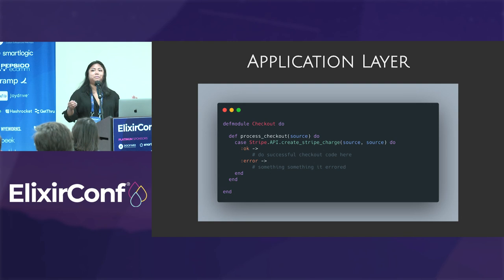So something I found helpful in the past is actually wrapping it in a layer so that you can actually say, this is the checkout function. This is the core checkout function. And it's in another module where you're wrapping your code around your HTTP call. And this way you can control your story. You can say, all right, when that works, say, OK, whatever. And then when it doesn't, error on it. Cool.